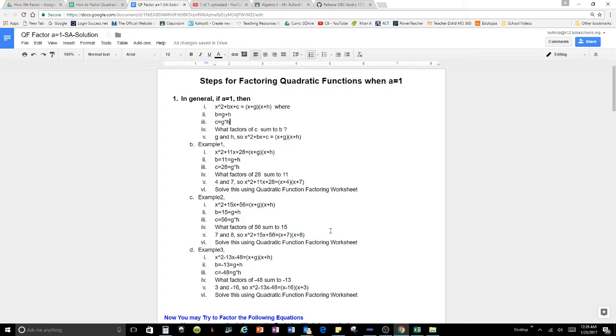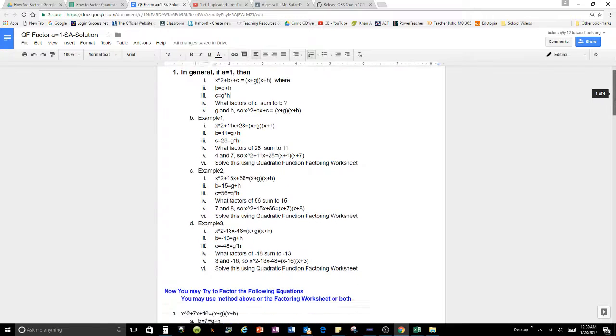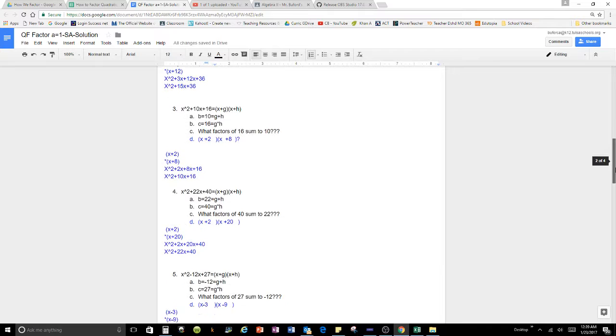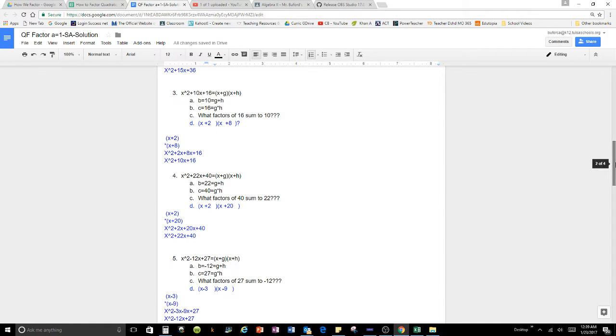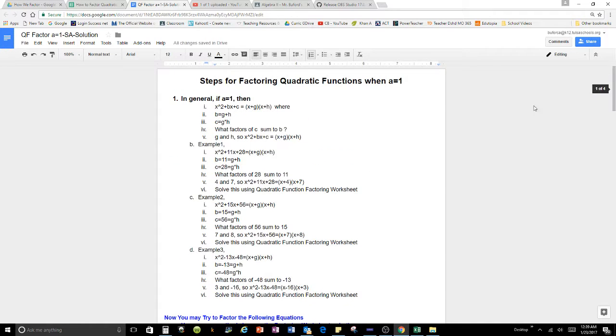So that's basically how you do all of these problems. As the numbers get bigger, as you have seen in some of your homework problems, it's probably helpful to have something like the quadratic function worksheet there to help you with factoring, but in general, this is how you do these problems. So if you have any questions, please let me know, and we will be able to help you.